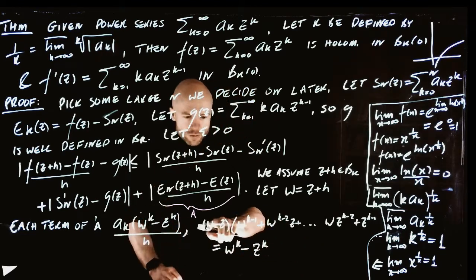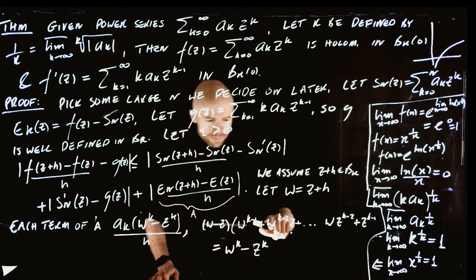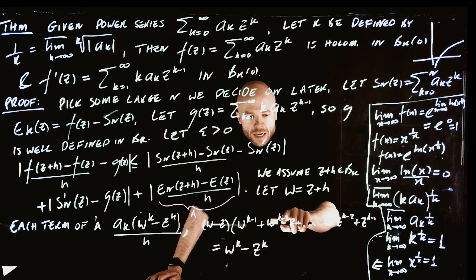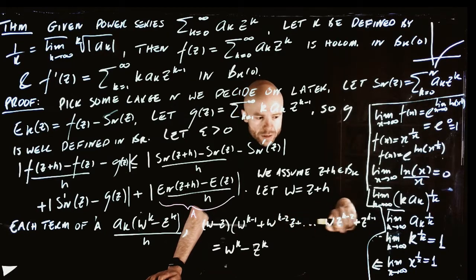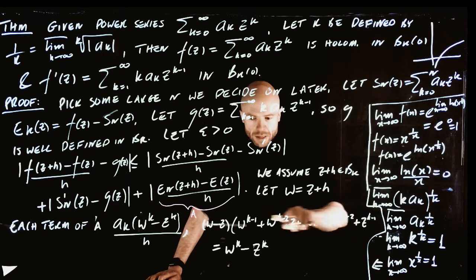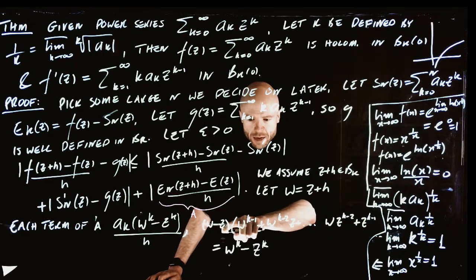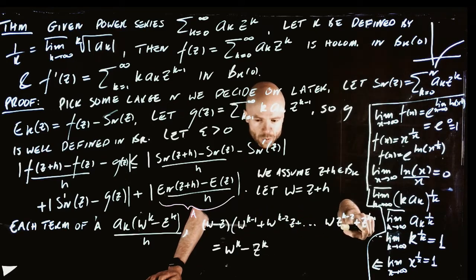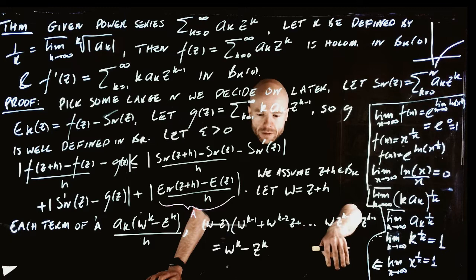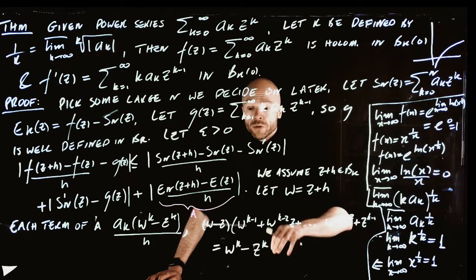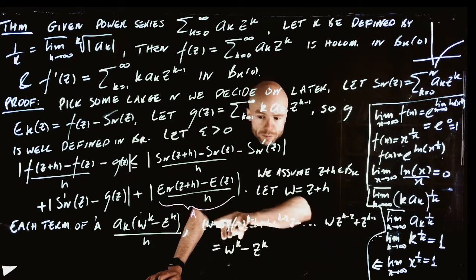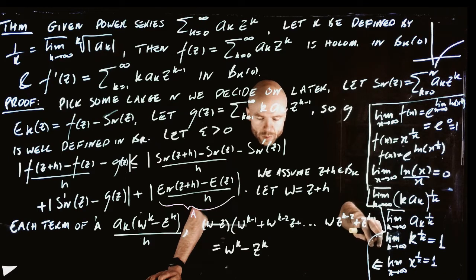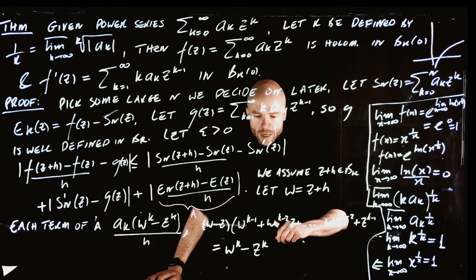Well, if we multiply through the W, we have W to the K, then we're going to have W to the K minus 1 times Z all the way through. And then if we multiply through by this guy, we're going to have Z W to the K minus 1, and then all the way through, and we'll have a massacre. There'll be a massive amount of cancellation. There will only be 2 survivors when we multiply this thing through. That's my claim. How many of you have seen this before?